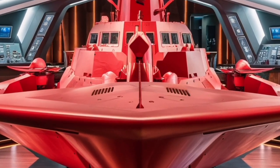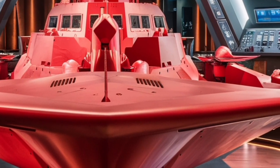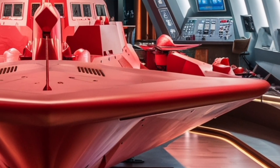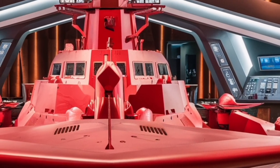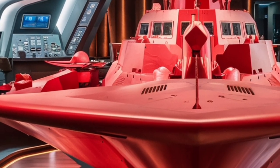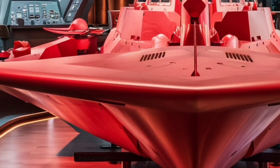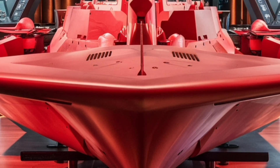Its top speed hovers around 30 knots, which is on par with other modern destroyers, but speed isn't the only performance metric that matters. What the Zumwalt really excels at is combining its stealth profile with long endurance, advanced radar, and communication systems to perform multiple roles — whether coastal strike missions, blue water operations, or providing cover for carrier strike groups.